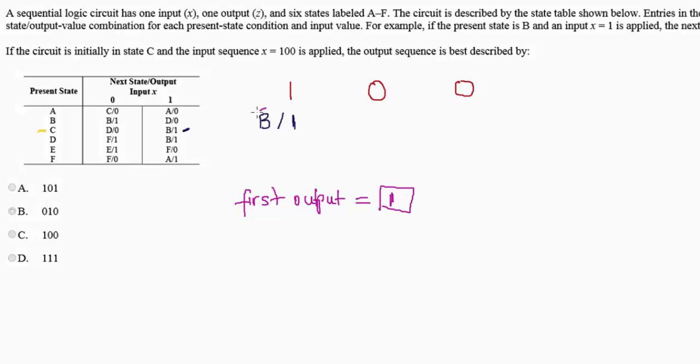What's my next state? My next state is B, right? That's what it means. Because you have next state slash output. So this is your output, and this is your next state. My next state is B, let's go to B. So next state is B, so I'm over here.